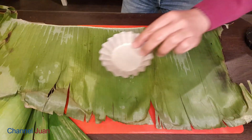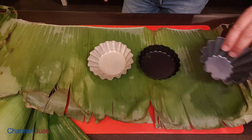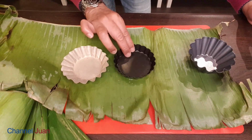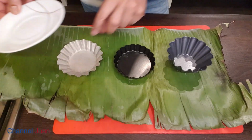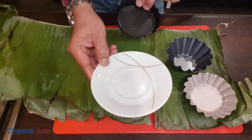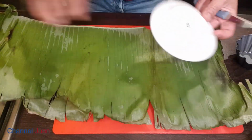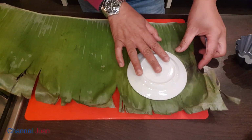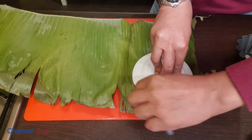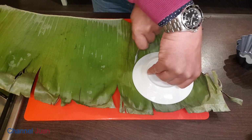And now it's time to line our molds. I need all of them to show different banana lining techniques. And they are roughly of the same diameter. I'll use this plate as a template to cut out a banana leaf. Use the part further away from the center. It's thinner. Avoid cutting close to the center because that will be brittle.